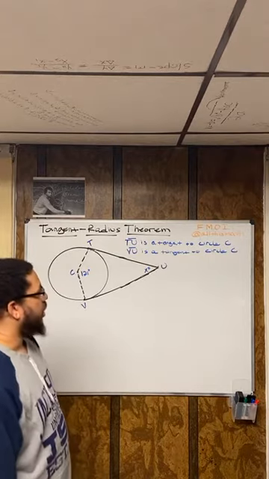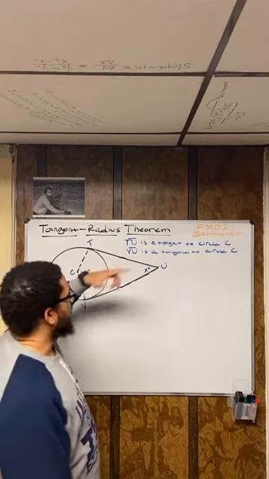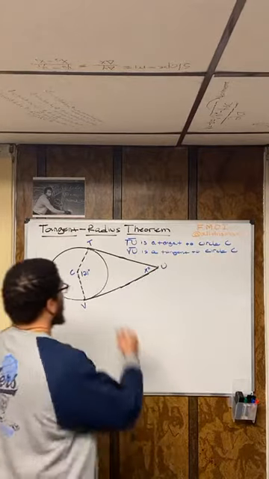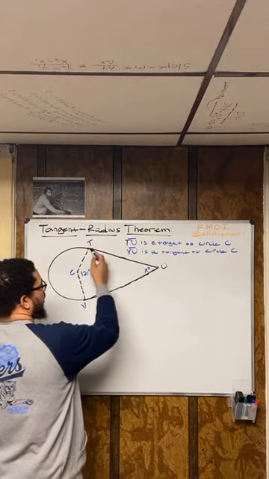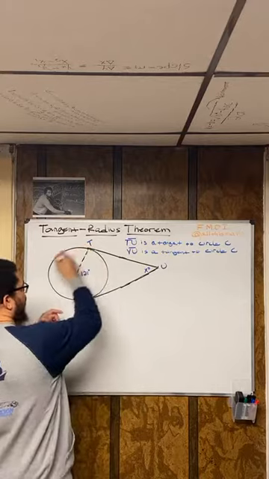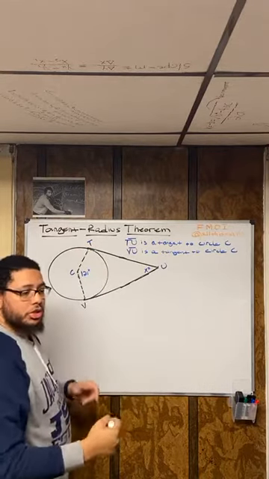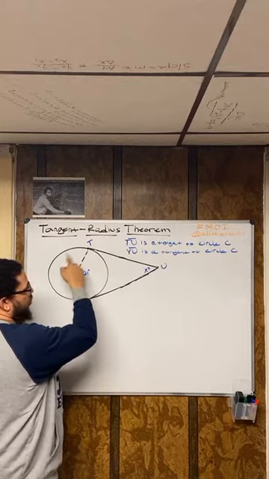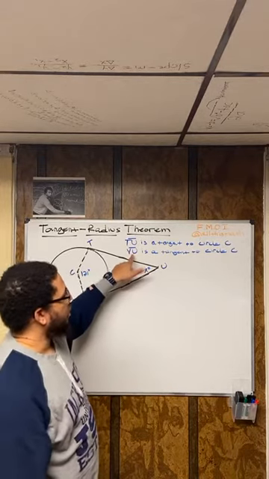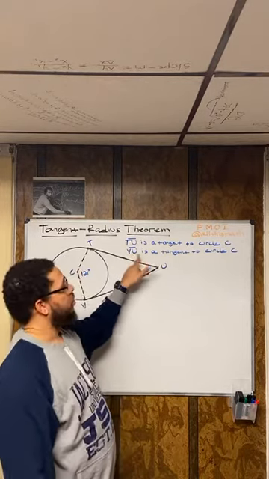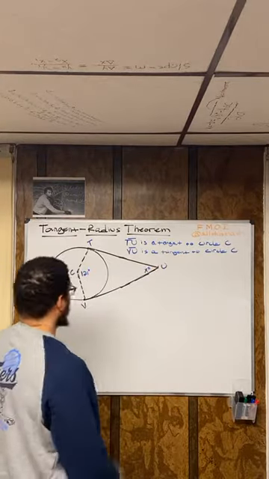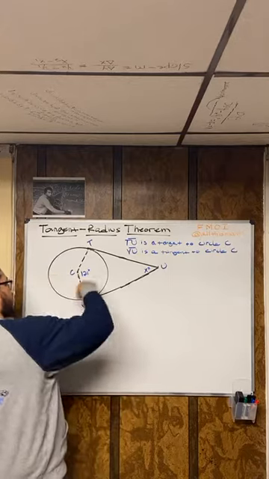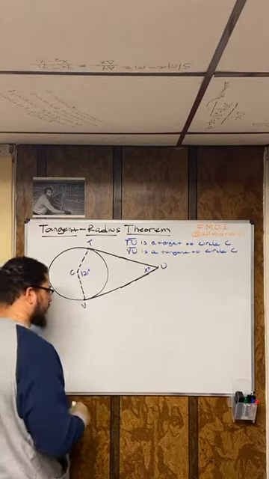All right. Now, there's some information that we're given. We're given the fact that segment TU is a tangent to circle C. This is segment TU. It's a tangent to circle C. And this is circle C. And I know that it's called circle C because I see this letter C near the center point of the circle. And we also are given information that segment VU is a tangent to circle C also. So here's segment VU, right? And this is still circle C, right?